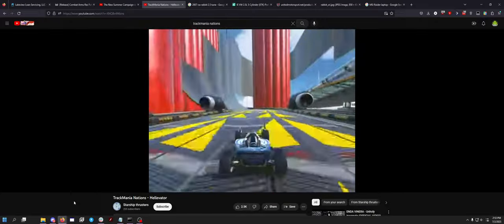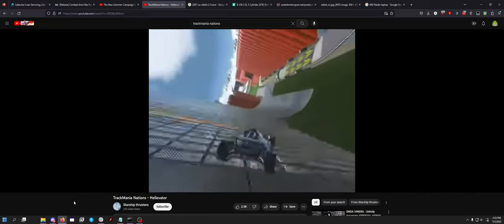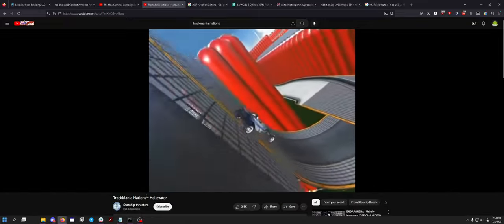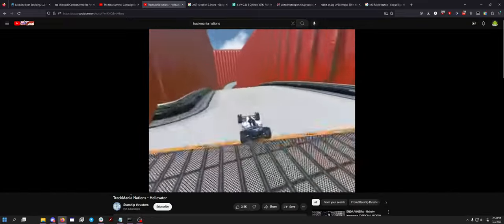But Stadium was very much a kind of mix of Coast, Bay, and Island, where you had high speed with loops and jumps, but also kind of the speed of Island, somewhat the feel of Coast, and just the obstacle styles of Bay when it comes to the metal walls and stuff like that for the loops and the jumps. This is kind of where this all started. This was the first time we saw Stadium, on Trackmania Nations.